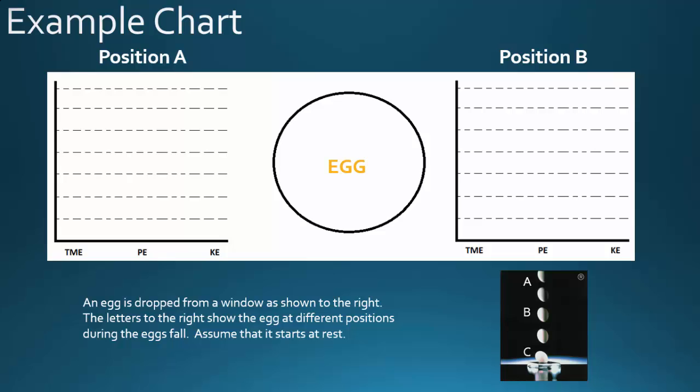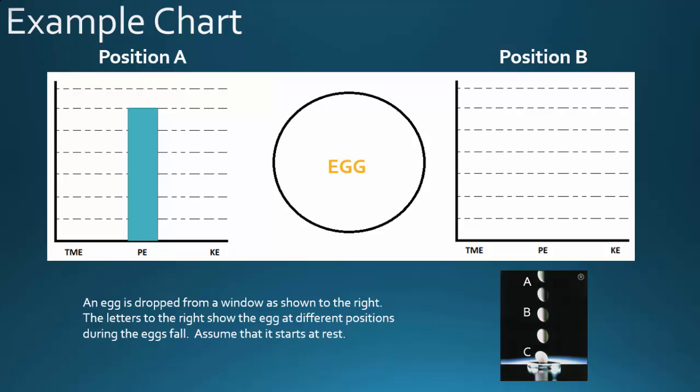If the egg is elevated, that means the egg is going to have potential energy. So what I'm going to do is I'm just going to draw a bar that is representing the amount of potential energy that the egg has. Now, we're not going to be dealing with numbers to start with, so I could just make this whatever size I want. I made my potential energy a total of 6 units high.